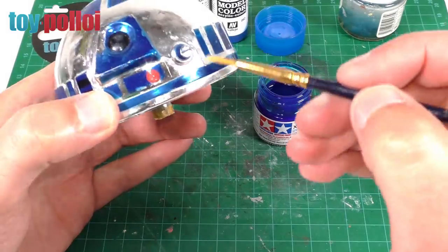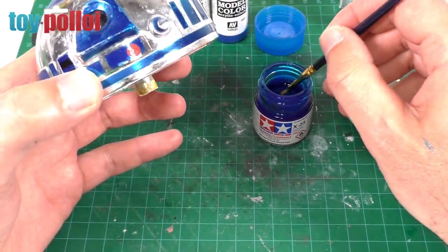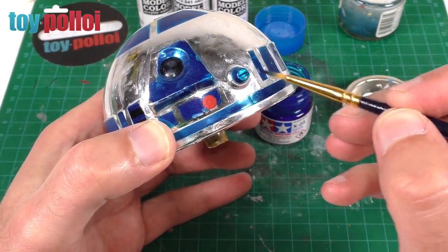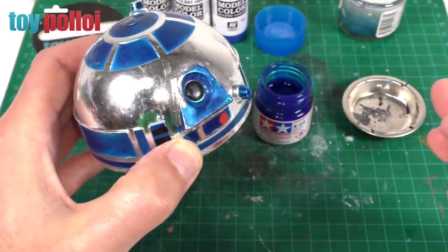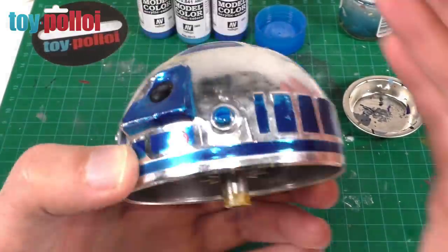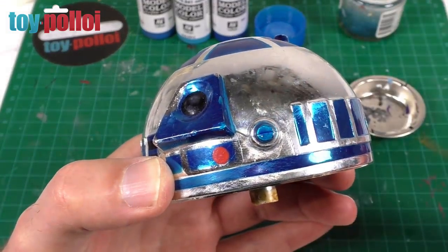On this, you can see that I painted over the eye pieces, and I need to repair around the eyes. So if I just paint a bit on here, you'll see how well it matches in. It really is quite a close match. So again, on this one, I'm just going to work my way around. It may be that I do a second coat on this just to get that darker shade of blue, but I'm really quite happy with the colour match so far. So let's get this all painted on.